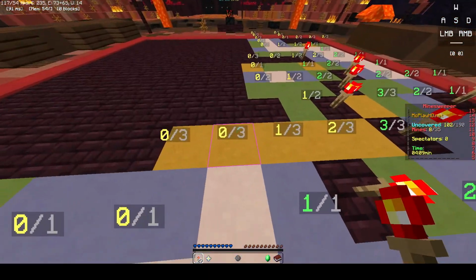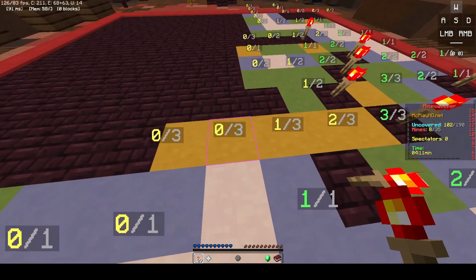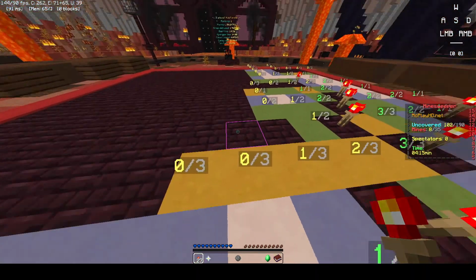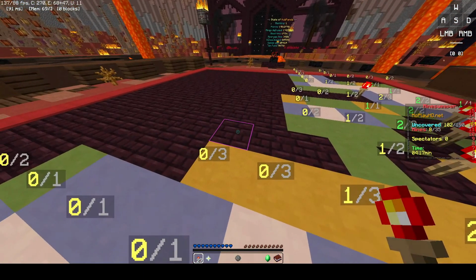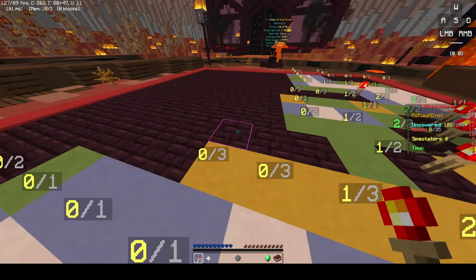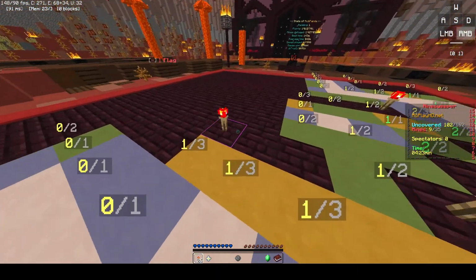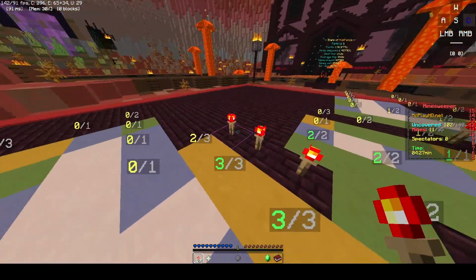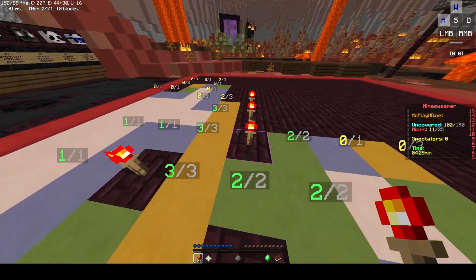Now take a look at this, 0 out of 3. What this means is that somewhere on these 3 blocks, there are 3 mines. Now this is easy, because 3 blocks for 3 mines. We know that all of these are mines, and we can mark them with the torches.